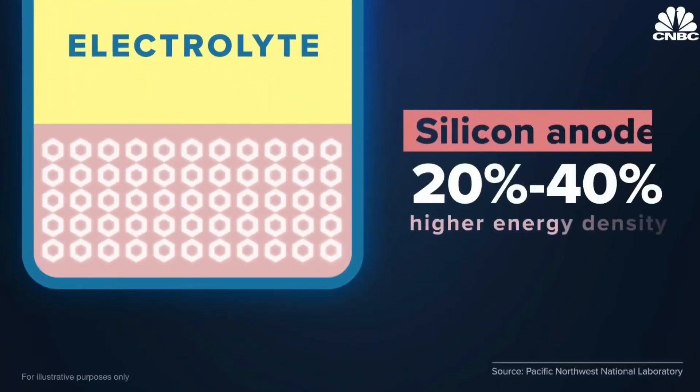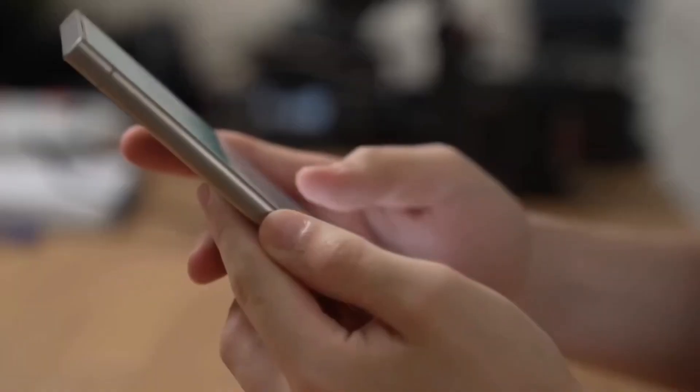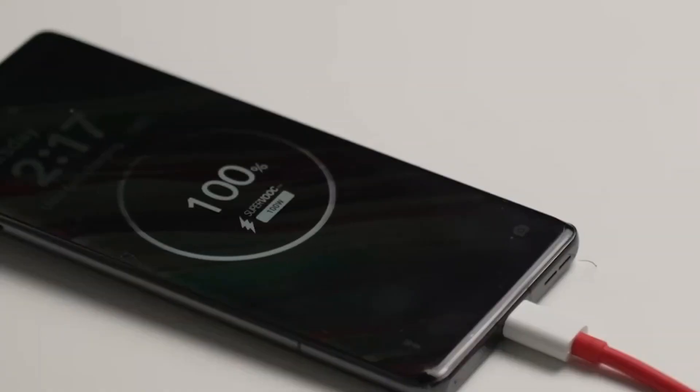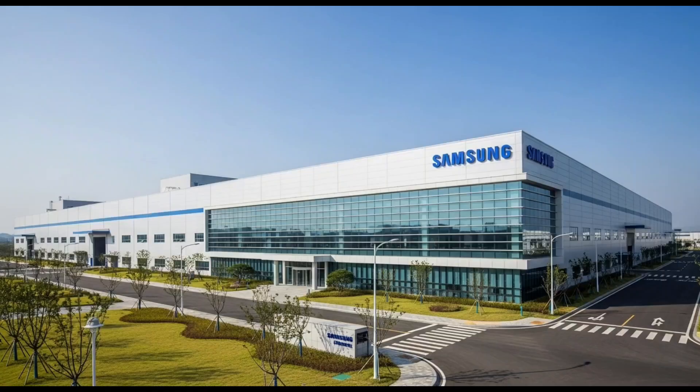For whatever reason, Samsung appears hesitant to go beyond 5,000 mAh in its phones, but for the S26 series — particularly the S26 Ultra — we'd like to see the battery reach new heights. Ideally, it would use a silicon carbon structure, allowing for larger increases while minimizing the phone's thickness. Probably not going to happen though — there's no evidence that Samsung has used silicon carbon batteries here, or that it intends to equip any of these phones with a battery larger than 5,000 mAh.